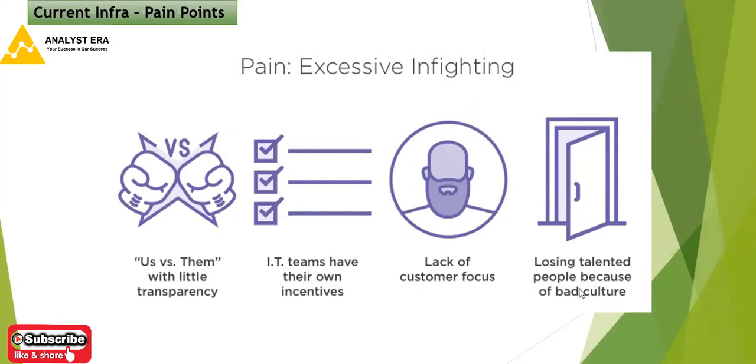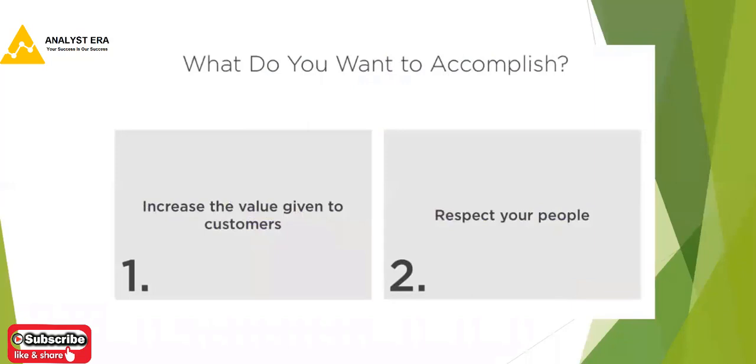So what would happen? You would lose talent because there is no good culture being maintained in the team. It would never happen once you incorporate DevOps. But essentially, in a regular team, you would lose customer focus, and there would be a bad team structure, because of which you would have a bad culture, because of which people keep leaving. So essentially, what do you achieve inside a DevOps culture? You can increase the value given to the customer.